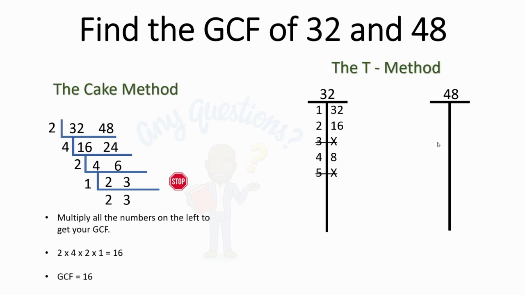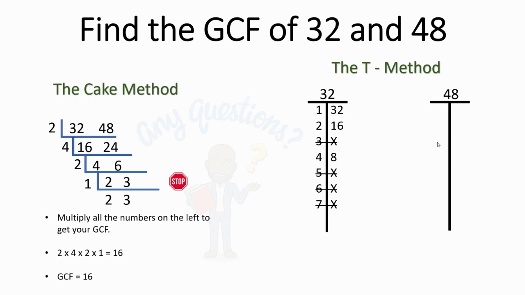Now let's think about the number 6. Can 6 possibly work? I don't know, because I know that 6 times 5 is 30. And if I add 6 more to 30, I get 36. So nah, not going to happen. All right, so what about 7? Again, I know that 7 times 5 is 35. I also know that 7 times 4 is 28. And if I add 7 or take away 7, I'm not going to get 32. So therefore, 7 does not work as well.